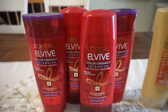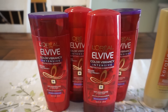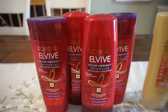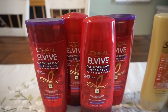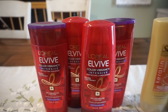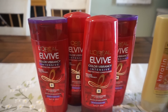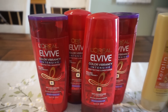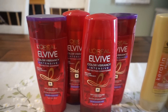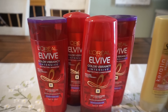Another deal I did was the L'Vive Color Vibrancy. A lot of you guys have asked about this product — I think it's an okay product, not my favorite, but it would be a repurchase for me and it's a great donating item. I grabbed four of these; they're on sale for $8, so that brought my total to $16. When you spend $15 you get a $5 extra buck. We had two coupons: one is an insert coupon for $4 off two, found in the 4/7 RetailMeNot, and the other is a $3 off two printable coupon — grab it now because it's still available. That takes a total of $7 off, making these $9, and then you get back a $5 extra buck, so they end up being $4 for all four.